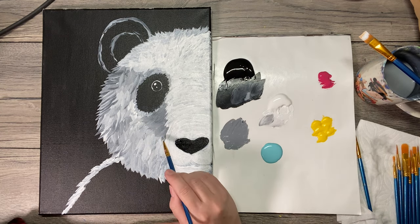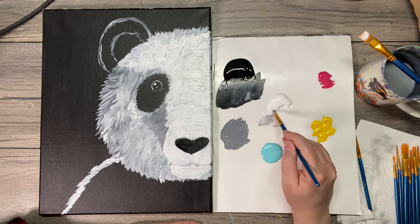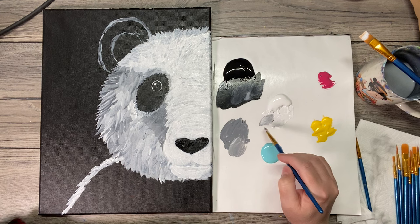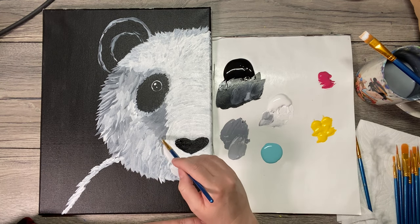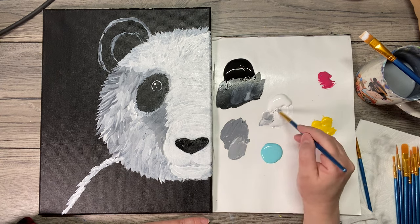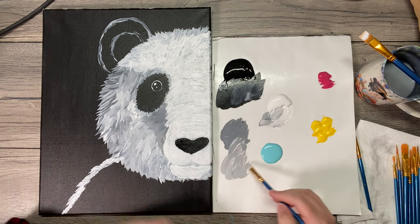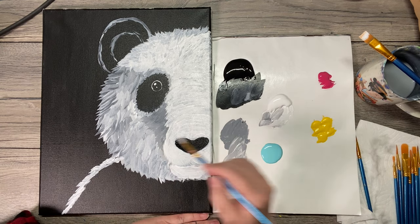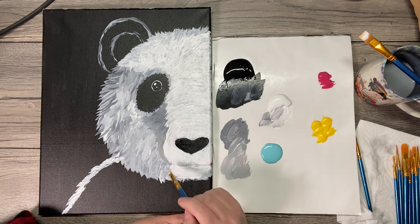And what I want to do now is bring some of this shading down very carefully because I'm going to need to lighten that up just a little. Very carefully because we've got wet white paint here. And what I want to do with this, I need to lighten it up some more. It can be pretty light here. It doesn't have to be as dark as that. Maybe that's too dark. I mean, too late. I'm undecided.